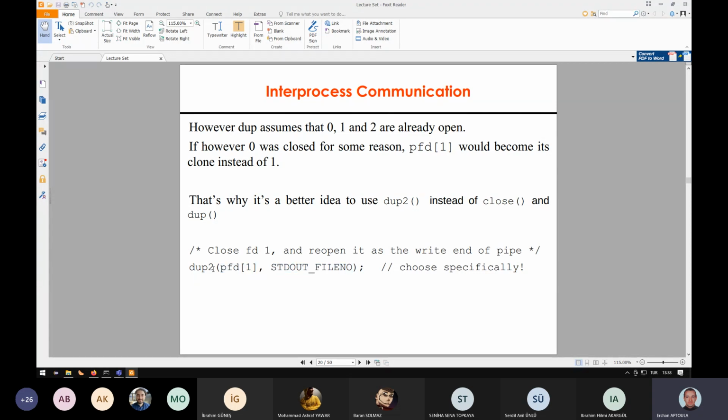So if you call dup2, you don't have to first close the target file descriptor because it will be closed in your place, but you tell it specifically to make a copy of PFD at position 1 as standard output, so as file descriptor number 1. And it doesn't matter if file descriptor 0 is closed, if it is available, because with dup2, you tell it specifically, I want you to make a copy of PFD position 1 as standard output, so that both file descriptor 1 and PFD at position 1 point to the same file. That is why we don't use dup, we use dup2 in order to accomplish this goal.